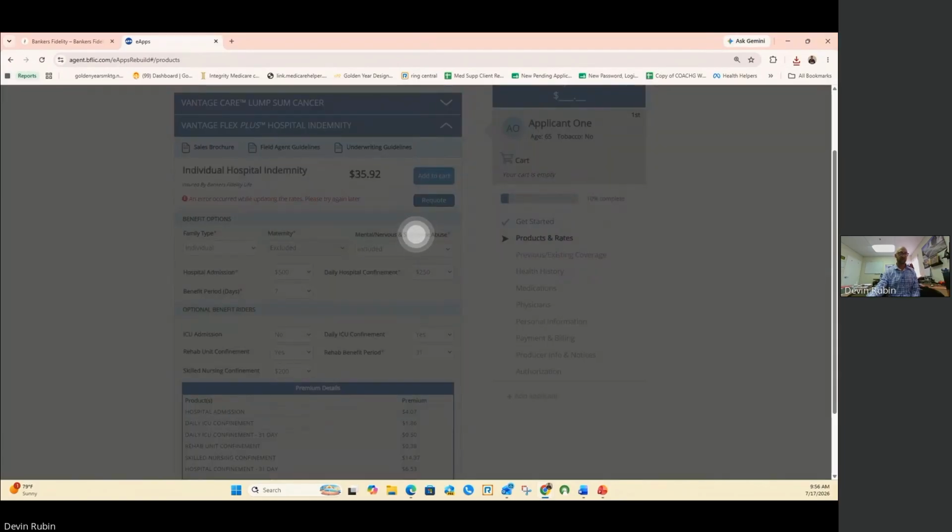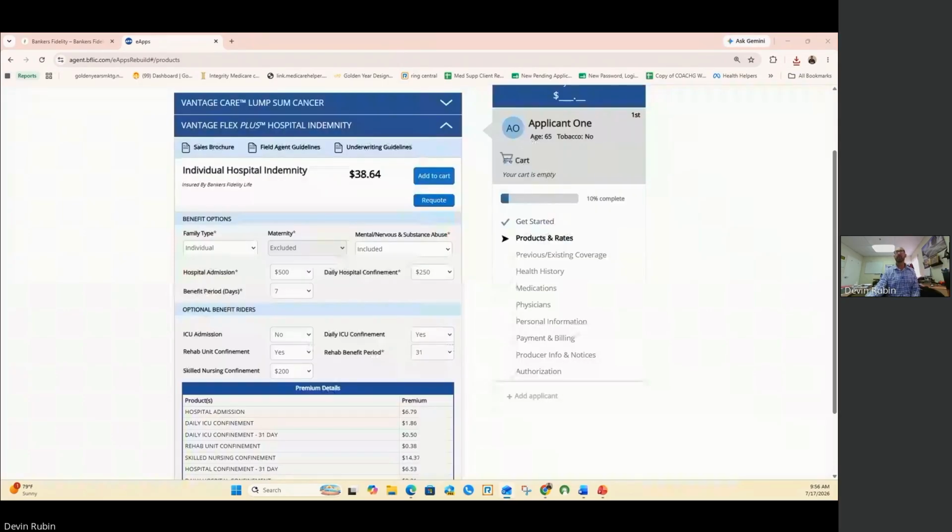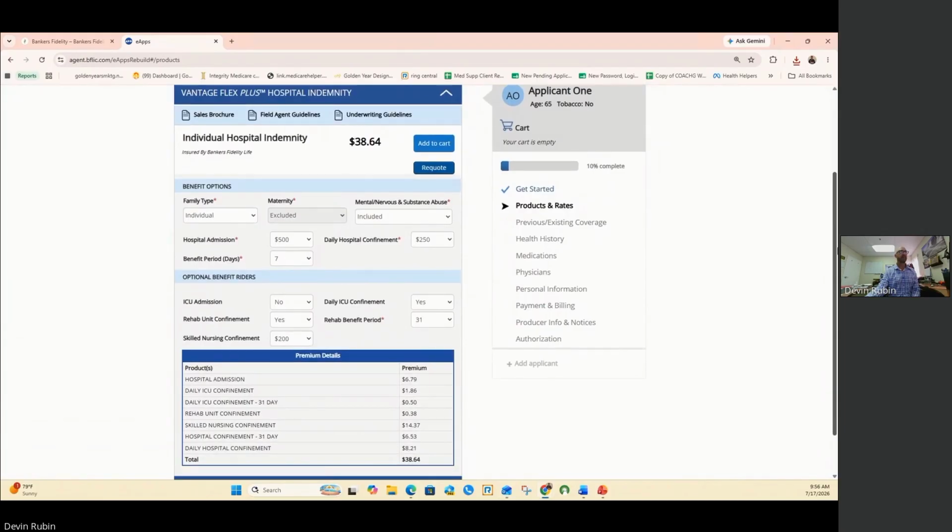After I'm done building out the quote, what I'm going to do is create an email, and I'm going to email the client the cost. So I'm going to use my snipping tool.